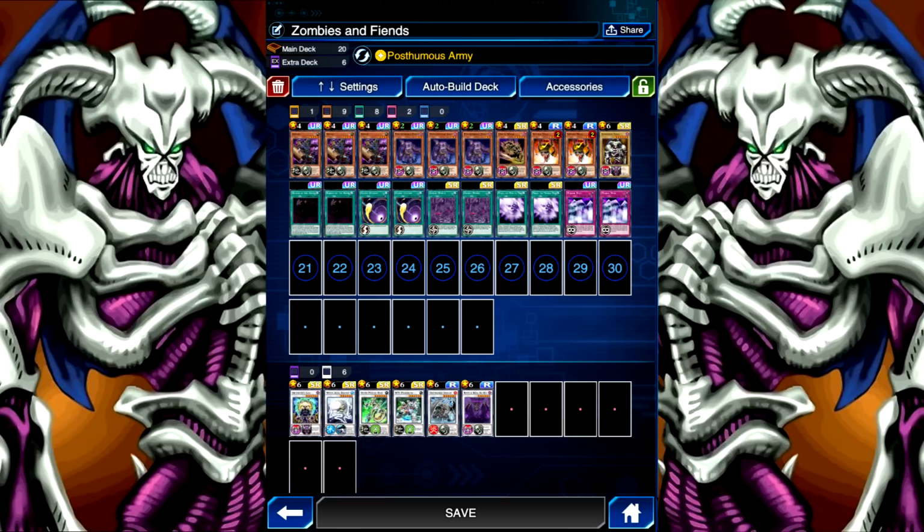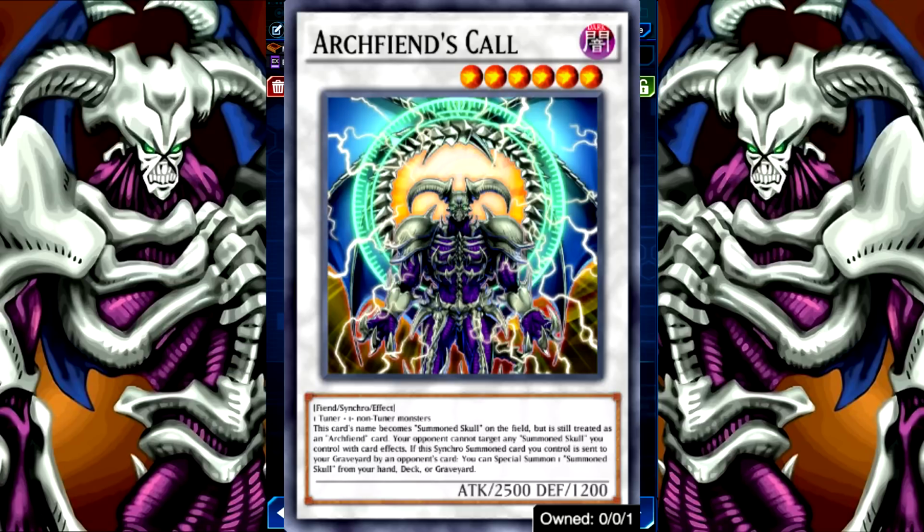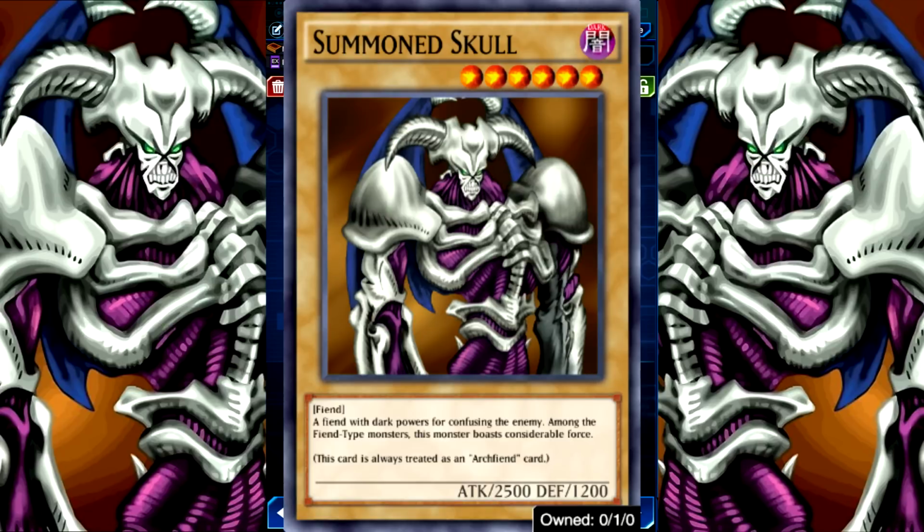So the deck list is based mainly around two synchro monsters. The first is our new boy Archfiend's Call. This card is a 2500 attack level 6 generic synchro monster, meaning it doesn't need anything specific to summon it. Its name becomes Summon Skull when on the field, and it prevents all Summon Skull monsters from being targeted by card effects. If it is ever sent to the grave by an opponent's card, you can special summon a Summon Skull from your hand, deck, or graveyard.